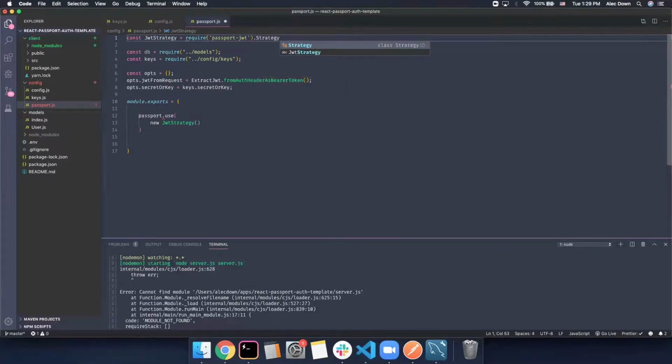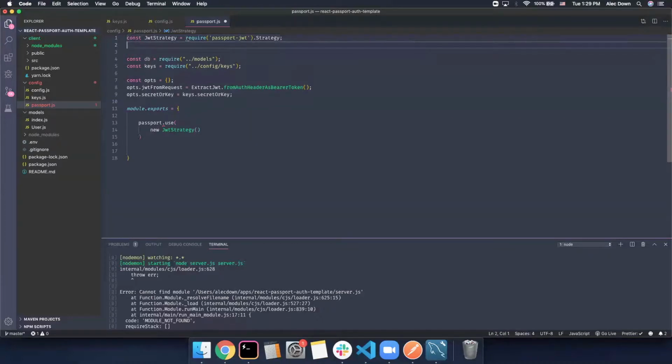This just means that we're going to use the JWT version of Passport, right? We could use Google, we could use Facebook, but we're using JWT. The other thing we want is our ExtractJWT, which is equal to require passport-jwt.ExtractJWT. So we're importing those two modules from the Passport JWT library.